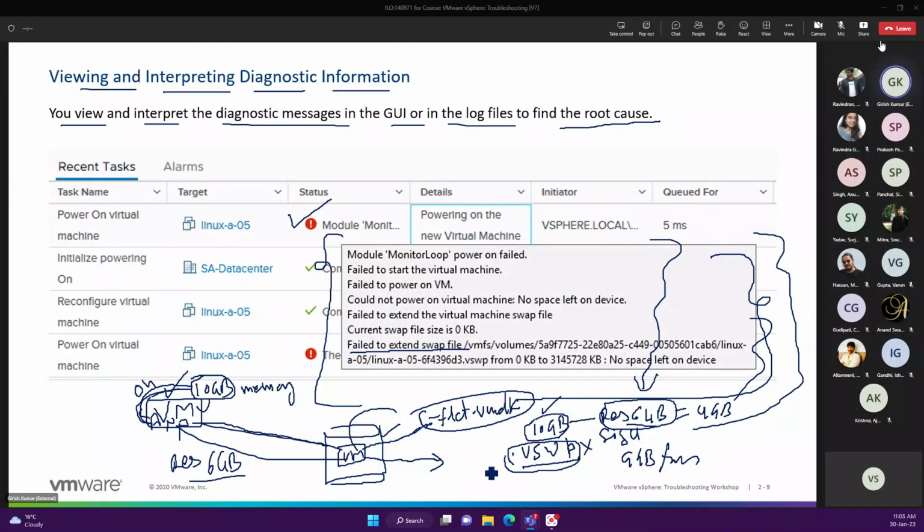Right. So these kinds of concepts you need to know. That's what I say: if you have done the vSphere ICM course, you can understand all these things. vSphere ICM training means you know the complete vSphere stack, and you can manage this kind of problem management. You can easily understand that this directly belongs to your swap file. What are the possible things I can do?